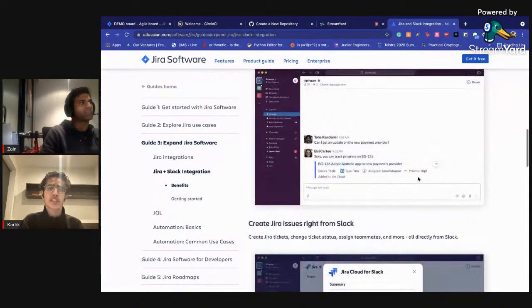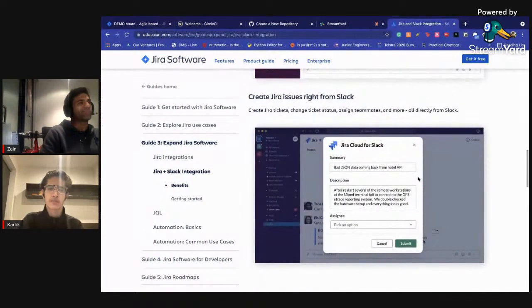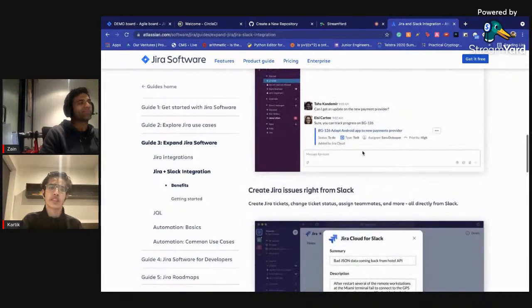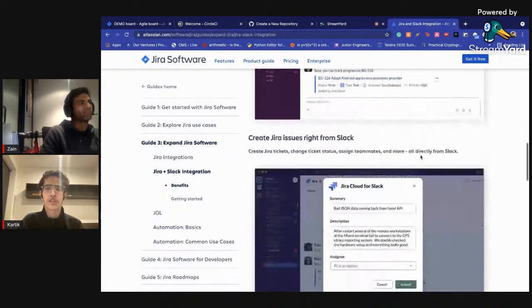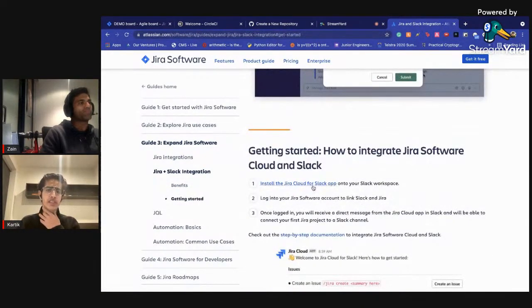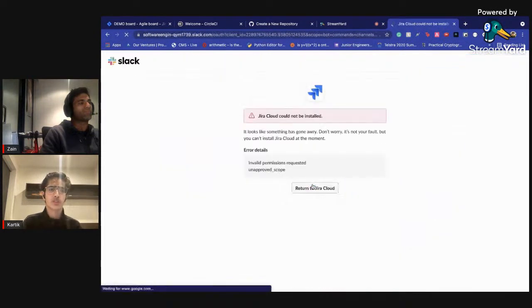And this sounds really trivial right now, but when you are working constantly on Slack and there's a lot of stuff happening on Slack, people are talking, it's really helpful that Jira can mention your ticket here. So that's basically the Jira Slack integration, and you can find it on Atlassian's marketplace.